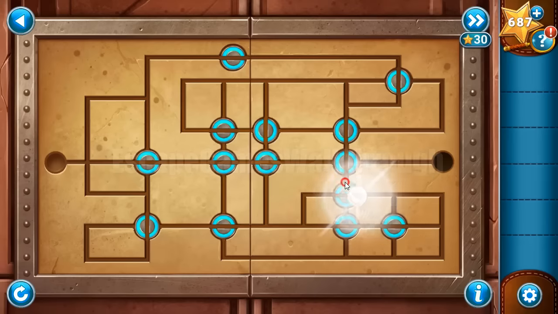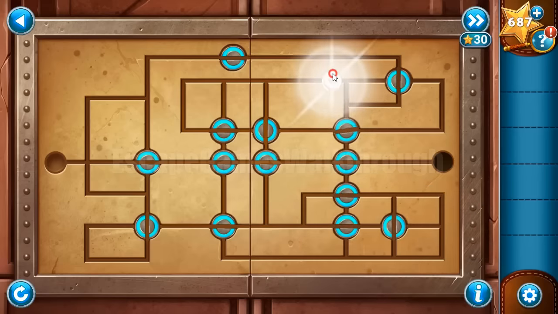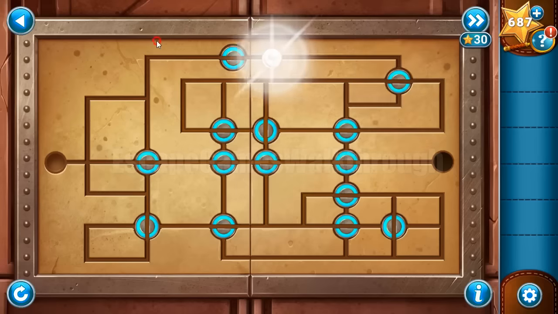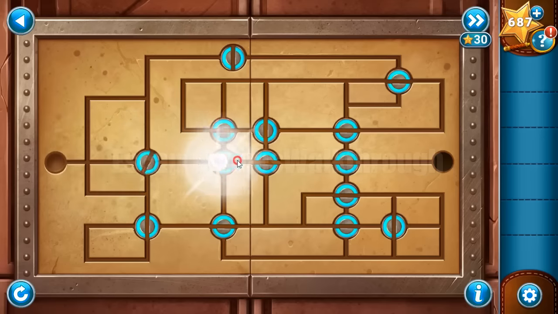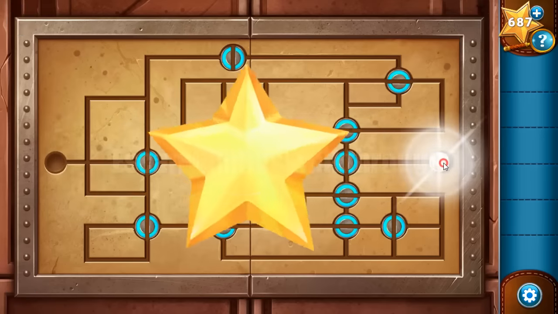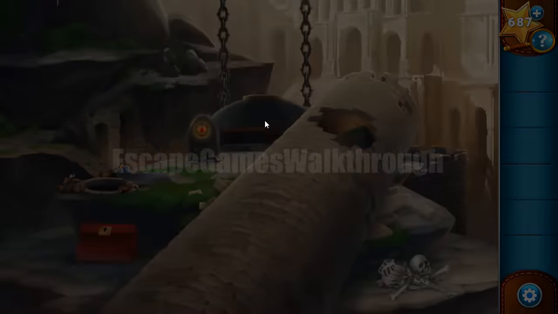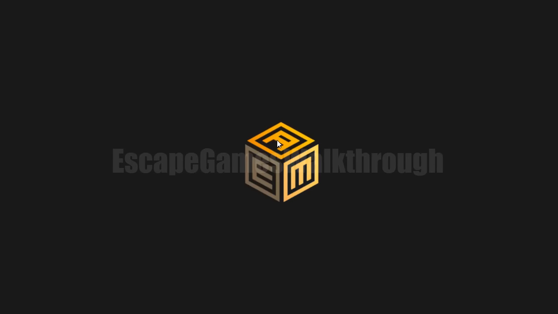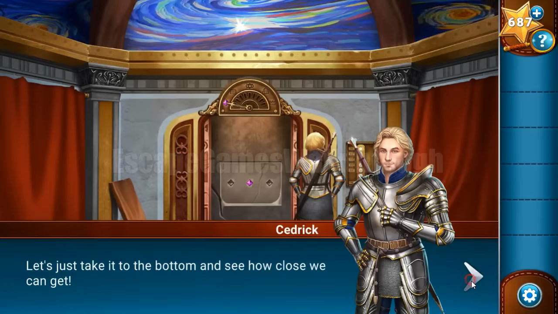Then turn this one and this one, walk this way, and go into the very start to move right through all of these horizontal switches. So that's done, and now we can ride the elevator to different levels and solve different puzzles there. Okay.